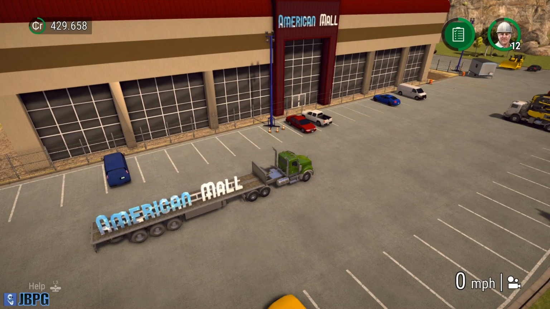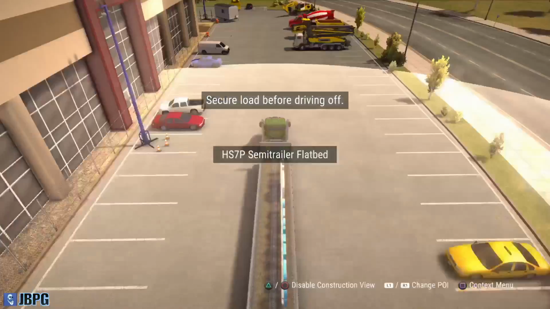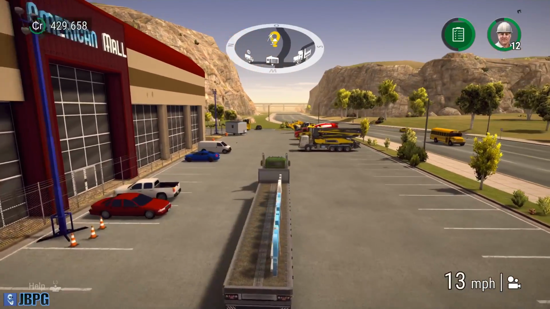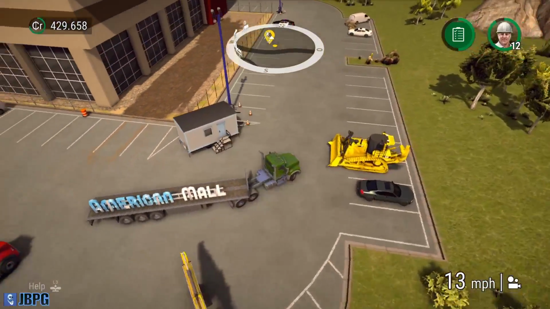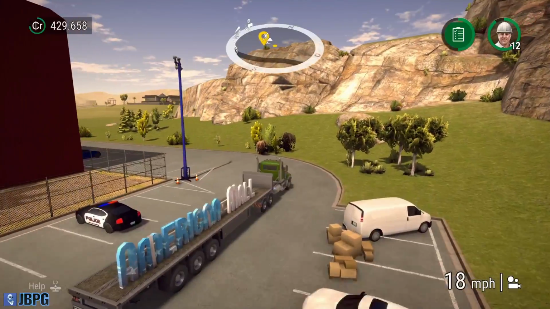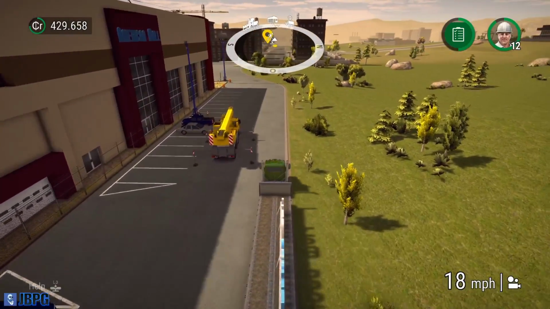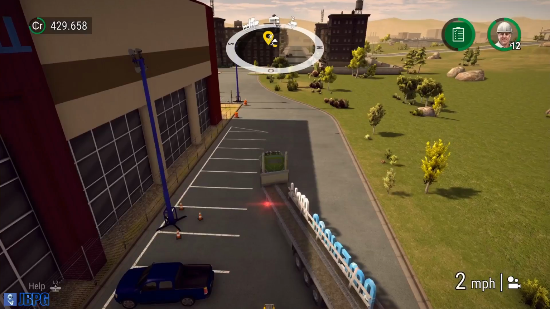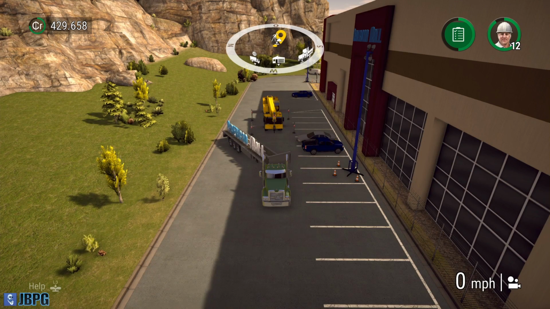There it is. Secure load before driving off. There we go. It's kind of cool seeing all of our equipment that we've used, well most of it, parked up around the edge like that. I tell you what, this truck actually drives really well, really smooth. I know we're not really pushing it very hard, but considering how twitchy or awkward some of the other vehicles are when it comes to steering, this Mack Titan is really, really nice to drive.